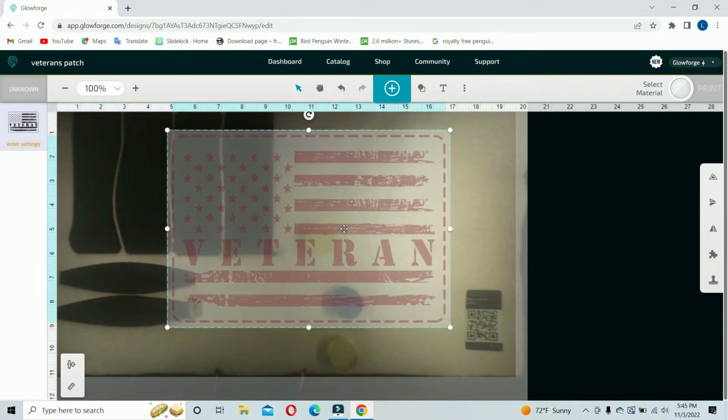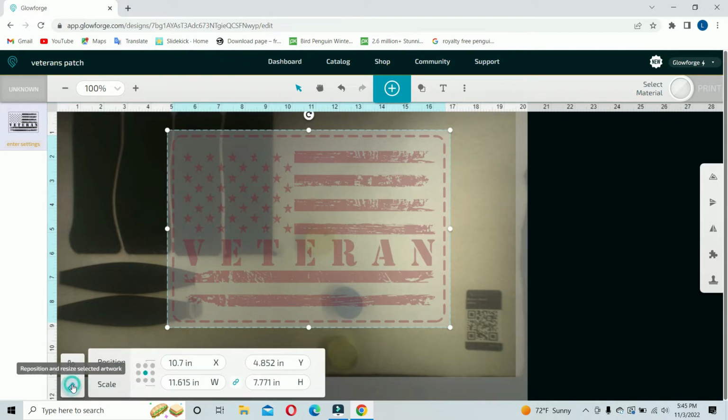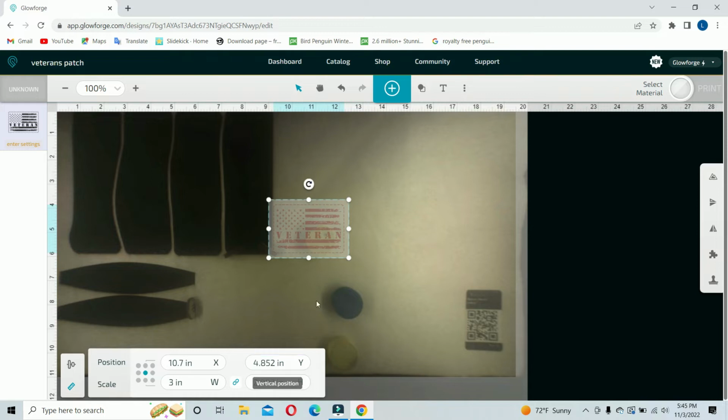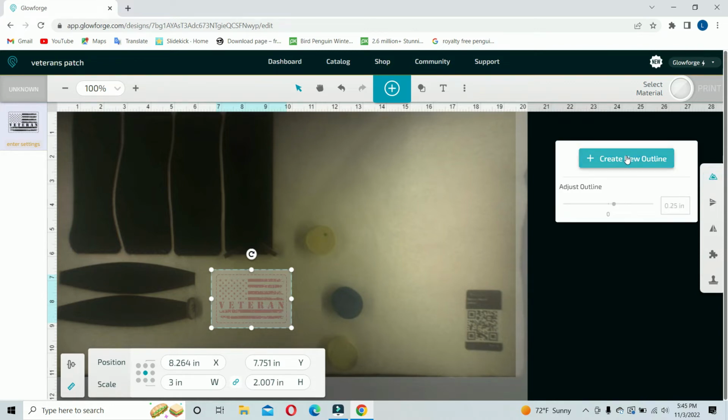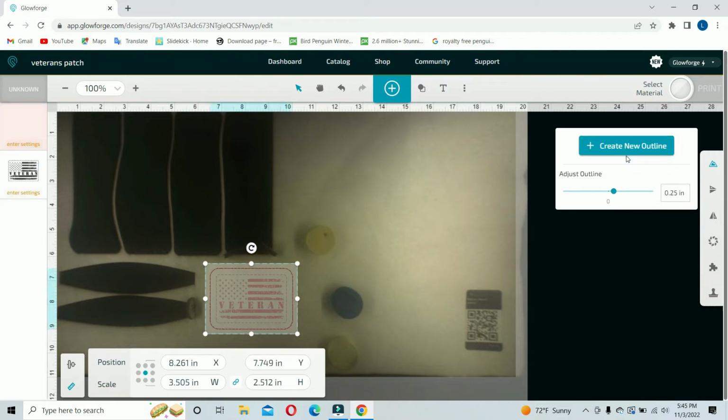Now what I want to do is resize the design. I want it to be 3 inches wide by 2 inches in height. So I'm going to go here and change the size to 3 inches by 2, so that's good. Now I want to add an offset. So I'm going to go over to the top right, click on Create an Outline, click on Create New Outline. I want my outline to be 0.125.